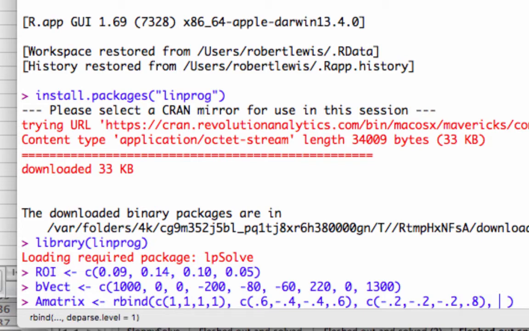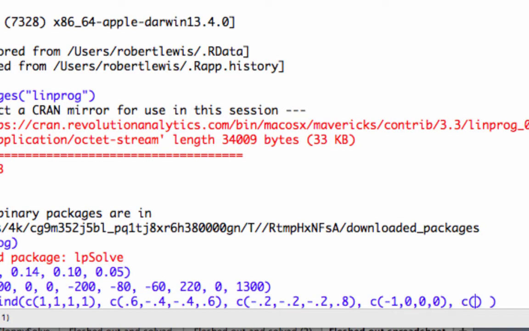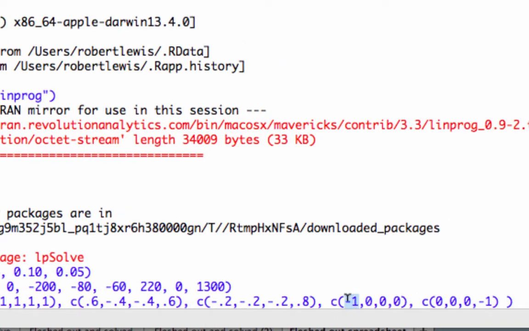And then the minimum TV, so we're just going to put in some negative numbers here. The TV one was the 0.09, so that's going to be minimum negative 1, 0, 0, 0, comma. And the minimum Facebook, so that's going to be 0, 0, 0, comma, negative 1. And you can see I've got these minimums up here. The minimum for the TV was 200. The minimum for Facebook was 80,000.